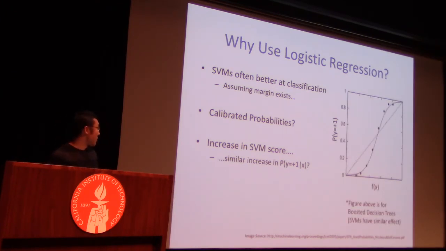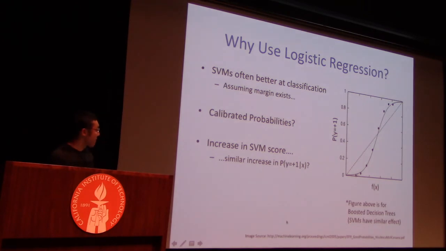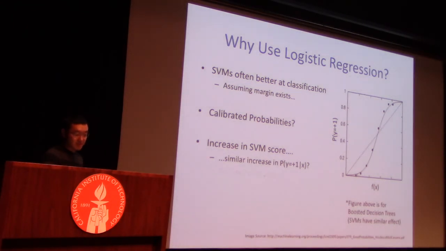Here we see that as the score increases, the probability increases in a nonlinear way. I took this example from a different model class, but the symmetries of SVMs look the same. So you cannot directly interpret the raw scores of the SVMs as probabilities. They're not well calibrated. Logistic regression turns out to be much better calibrated because it is indeed trying to model the conditional probabilities directly.